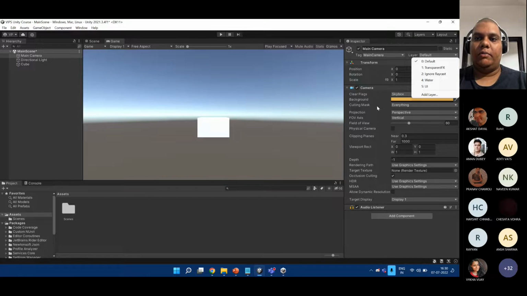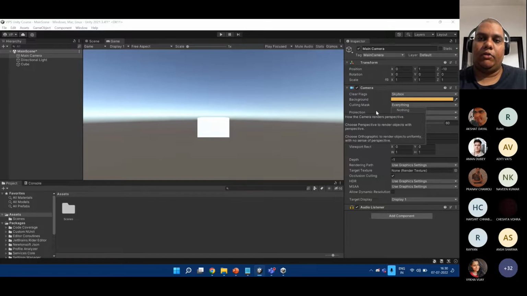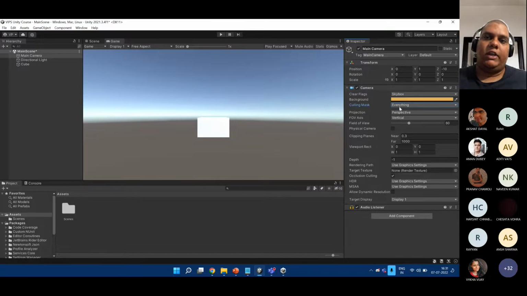So this comes in handy when, let's say, I create a minimap kind of situation and I don't want to show some specific layers. Like I don't want to show the player's 3D model in that camera view. I want to show a triangle instead. So I'll keep that triangle in the layer that I want to show, and I'll remove the player from the layer that I'm showing there. So I can basically control what I want to show in a specific camera through this culling mask.